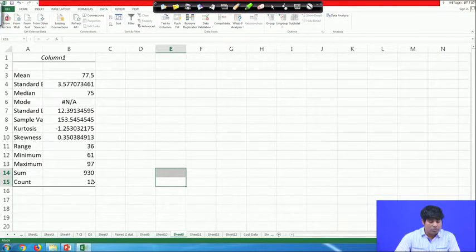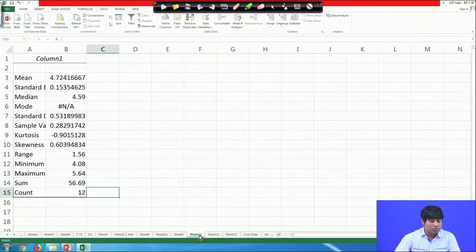Here the sample size is also 12. This gives some kind of background. Since the range is 36, it is clear that the items or information are not the same. So, there is a difference, which is also verified through the standard deviation, which is not equal to 0. This is for variable 1 and this is for variable 2.